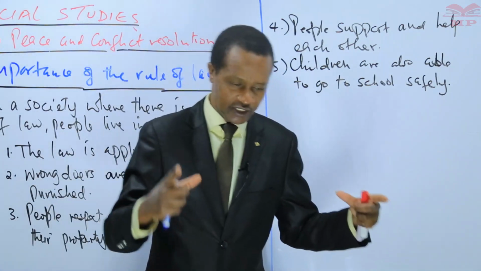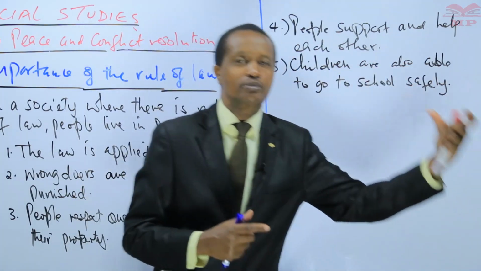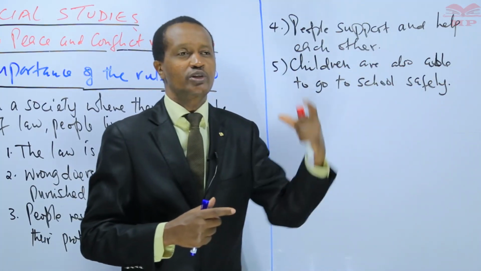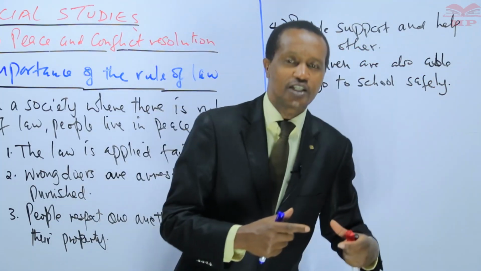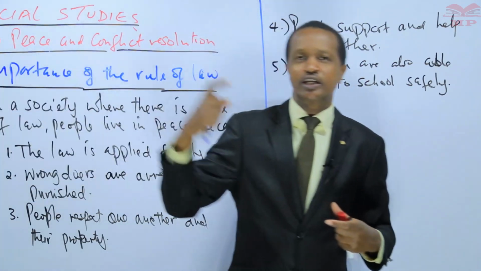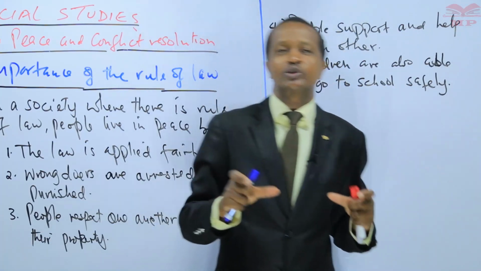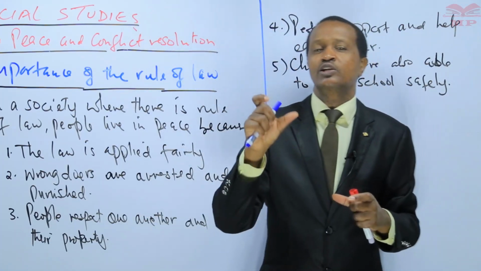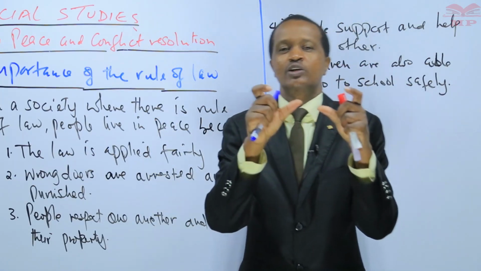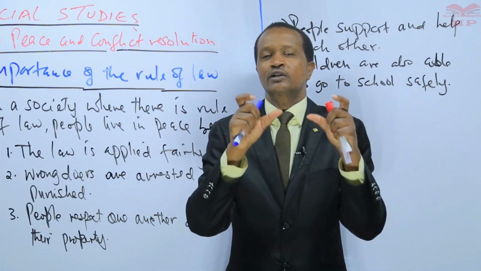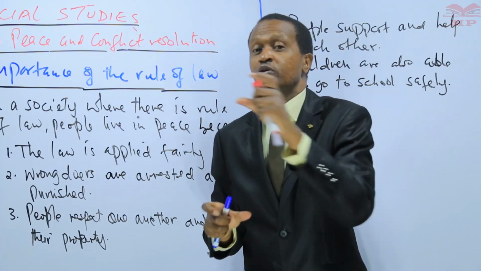And when you are at peace, as we gave examples, even tourists can come into such a country and bring in revenue. But when there is no peace, tourists cannot come into the country. When there is peace in the country, investors can come into the country and start industries which will create jobs for the people. But when there is chaos, when there is no peace, then that cannot happen. So that's why learners, we should all strive to obey the laws of the country. This will reduce the problems of lawlessness.